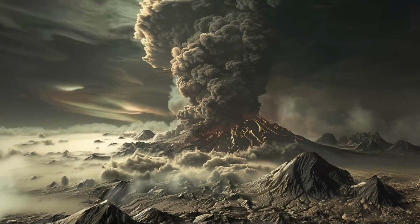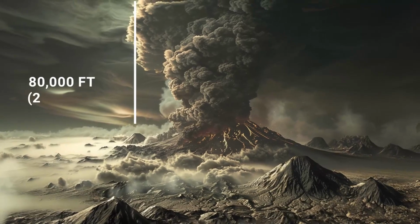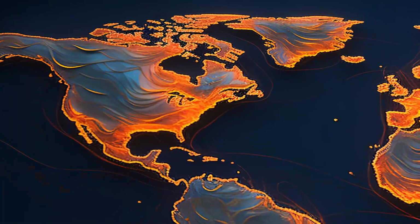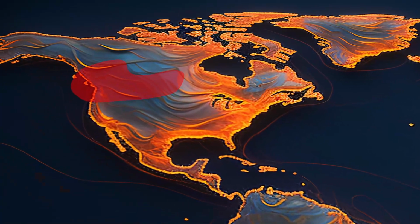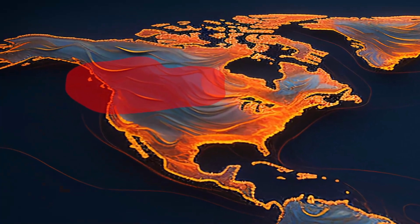It followed 2 months of earthquakes and injection of magma below the volcano that weakened and destroyed the entire north face of the mountain. The eruption column went 80,000 feet into the atmosphere and spread ash over 11 U.S. states and several Canadian provinces. The last Yellowstone eruption was 1,000 times greater than that.